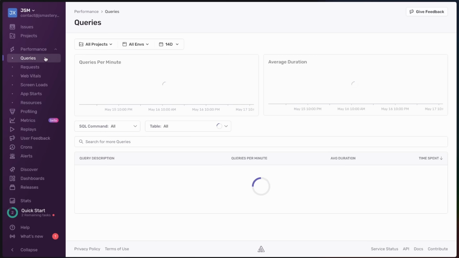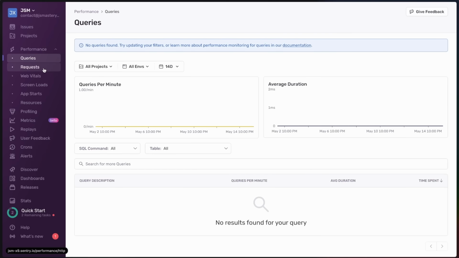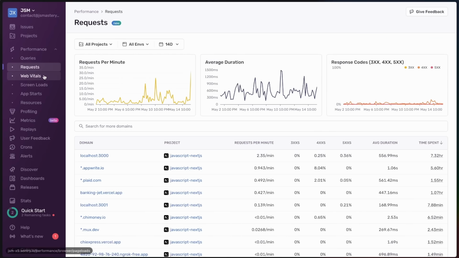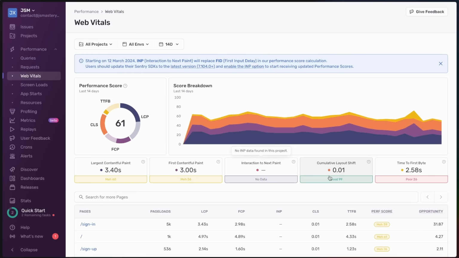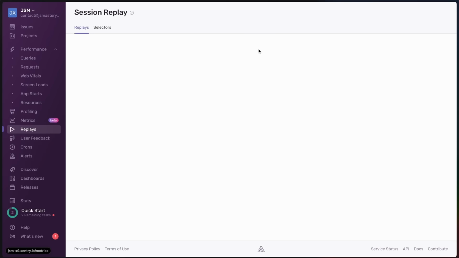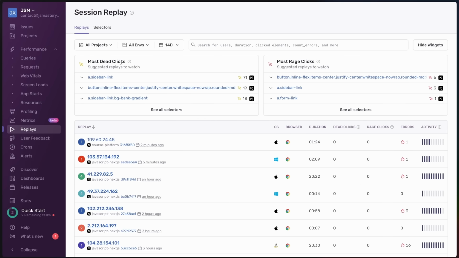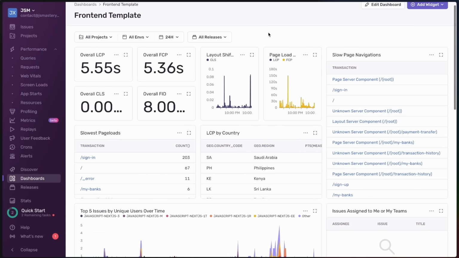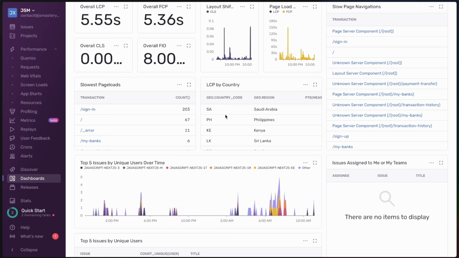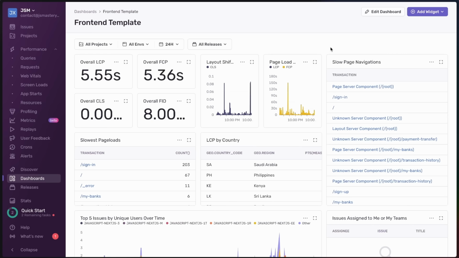Some of the other things we have here are queries, where you can see what your users are doing, also requests they're making, web vitals, which matters a lot for a portfolio. So here you can track how much time it takes for the website to load, replays that we have discussed so far, where you can see if people are clicking something that is not working, or if they're clicking something many times, which is considered a rage click. That's not good. It means that your user experience is not as it should be. And in the dashboard, you can also see a lot about what they're doing, what kind of experience they're having, which pages load the slowest, people from which countries are visiting your portfolio, and much more.